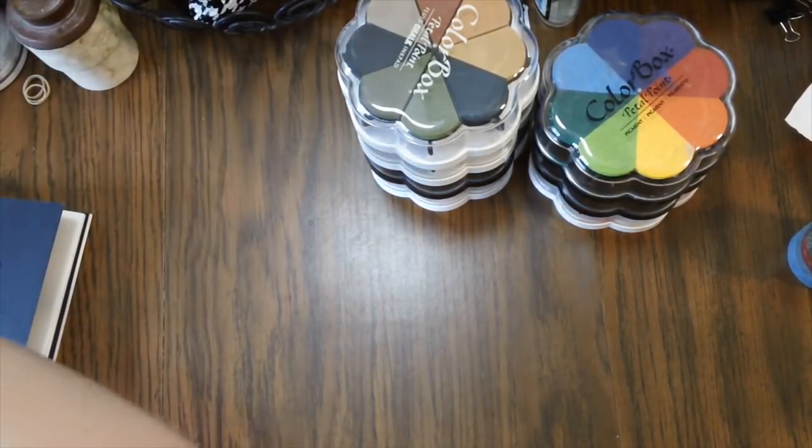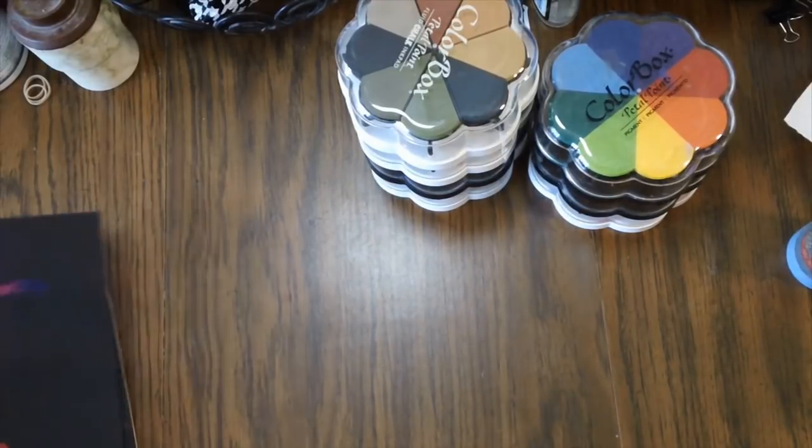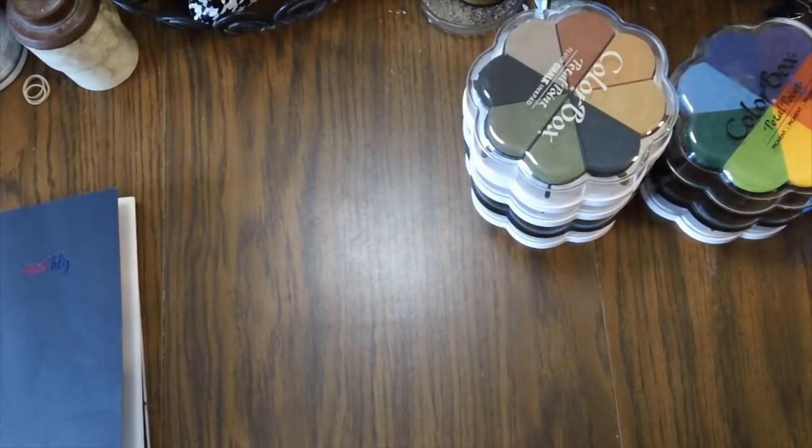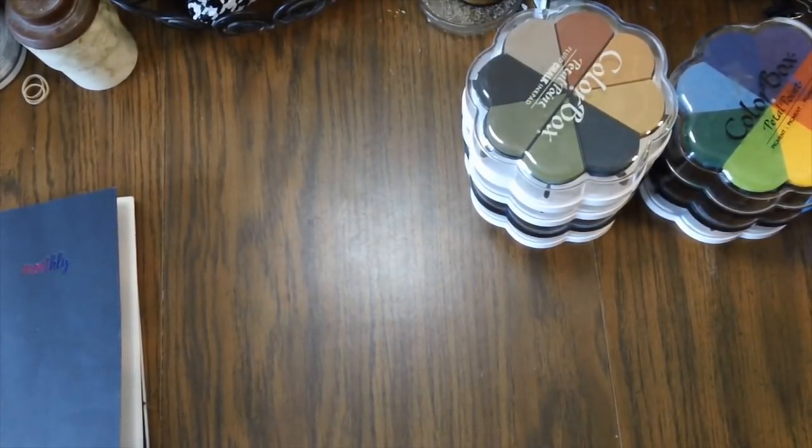So anyway, let's go ahead and get started. I'm going to put the camera down just a little bit so that maybe we can zoom in a little bit closer. I also want to go ahead and clear up a little bit of housekeeping.